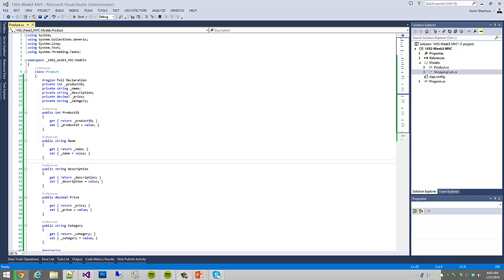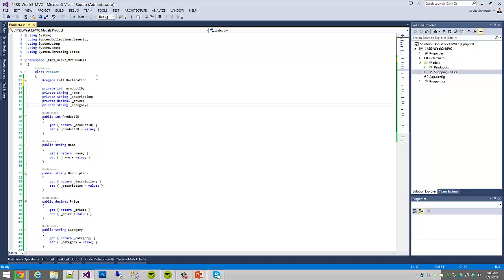So the first feature I want to talk about is the idea of automatically implemented properties. Now, if you're familiar with C# as a language, you know that in really any object-oriented language, you have this idea of private fields or private variables, and then you have public properties or getters and setters. The syntax in C# is: here's a private variable, so private int _productID. The underscore is a convention that I personally use for private variables. It just helps to distinguish them from public variables.